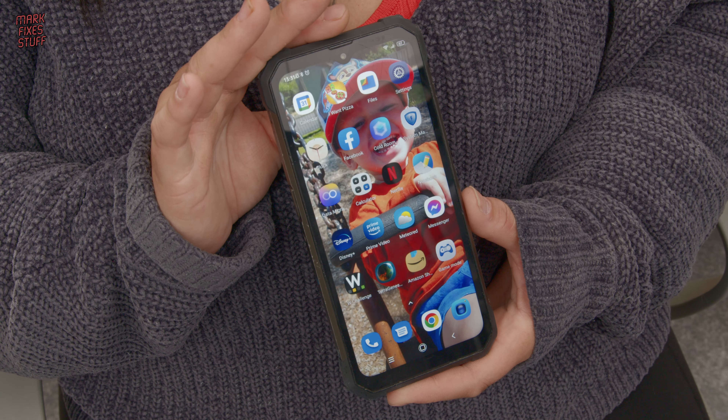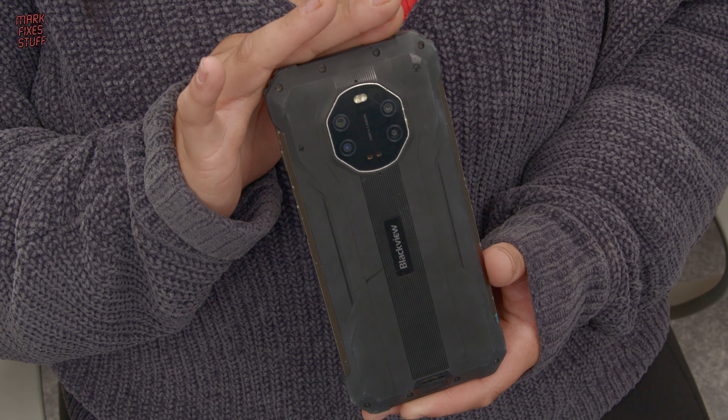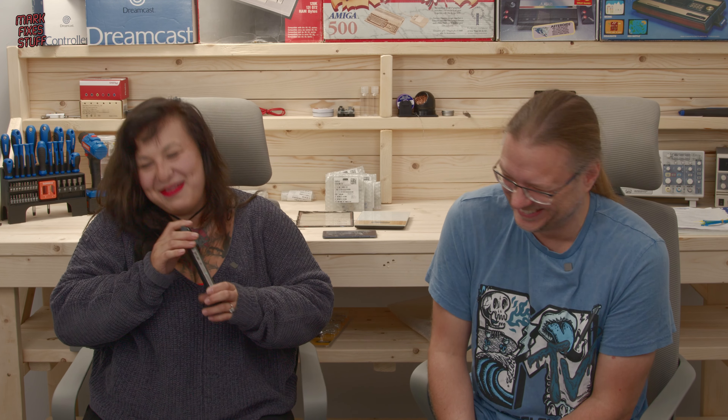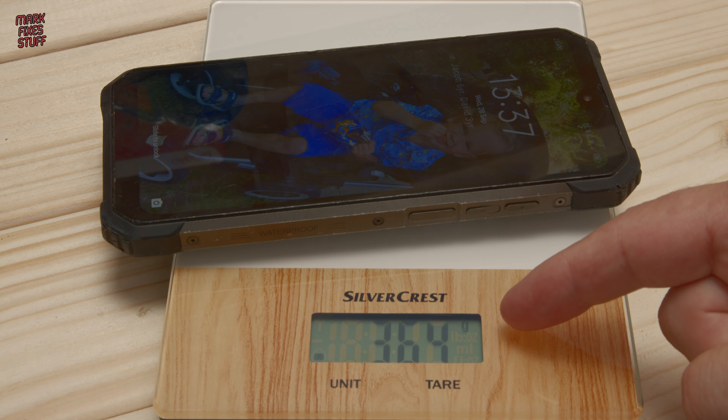Moving back onto the BV8800. This isn't an unboxing — what this has been is a nine-month stress test. So what has this phone been through? Because when I finished with it and gave it to you, it looked pretty much showroom condition. It even still had the fancy cover on it. It doesn't have the fancy cover on it anymore. It's not broken though. No. And what are some of the things that have happened to this phone? It's been dropped a lot, including in the woodlands when I had David on my shoulders and was running through the woods. One of the youngsters behind me, thankfully, found it and gave it back to me. So it was dropped and lost — but it survived. It's been dropped multiple times. It's been launched out of my hand because it's quite heavy and it just goes vroom. I slammed it in my car door once. It's not broken.